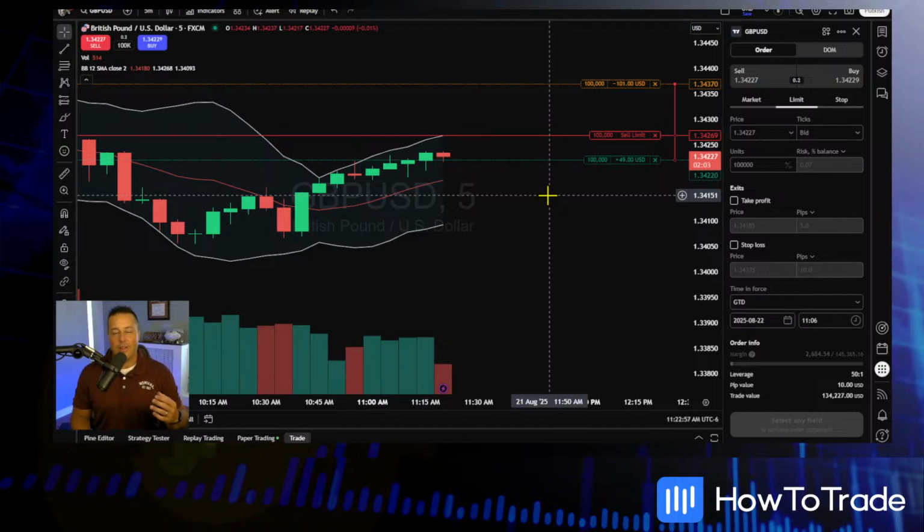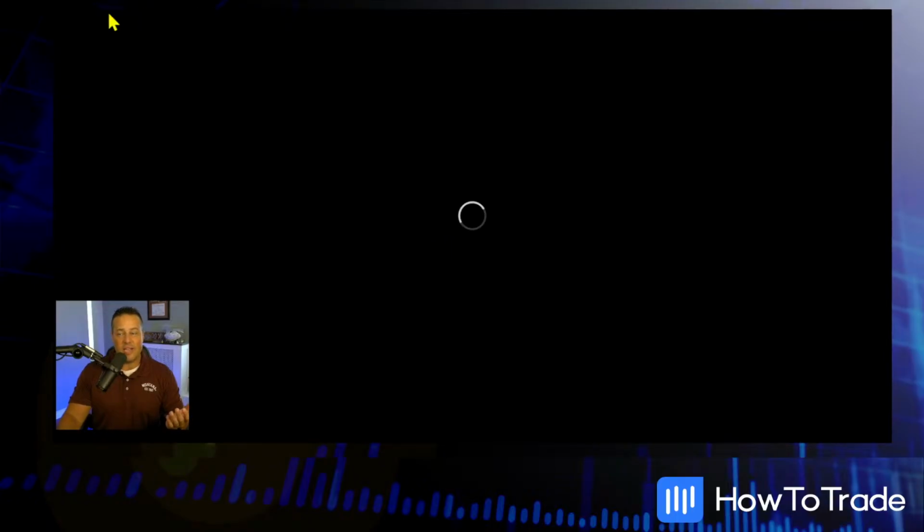So I've done a little of my own homework here and adapted the Piranha to the futures markets, but you've got to watch CFDs. With CFDs, the spreads are pretty large, so you're probably not going to be able to do this on a CFD, but there's no reason you couldn't do it on, say, the Euro USD. Absolutely no reason at all. Let's go ahead and duplicate our tab and pull this up for the Euro USD as well, if it does pull up.